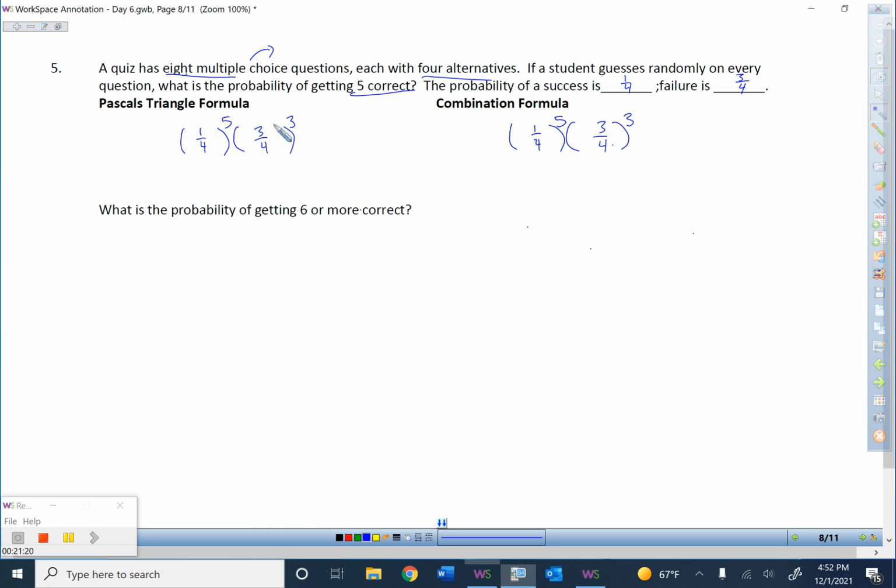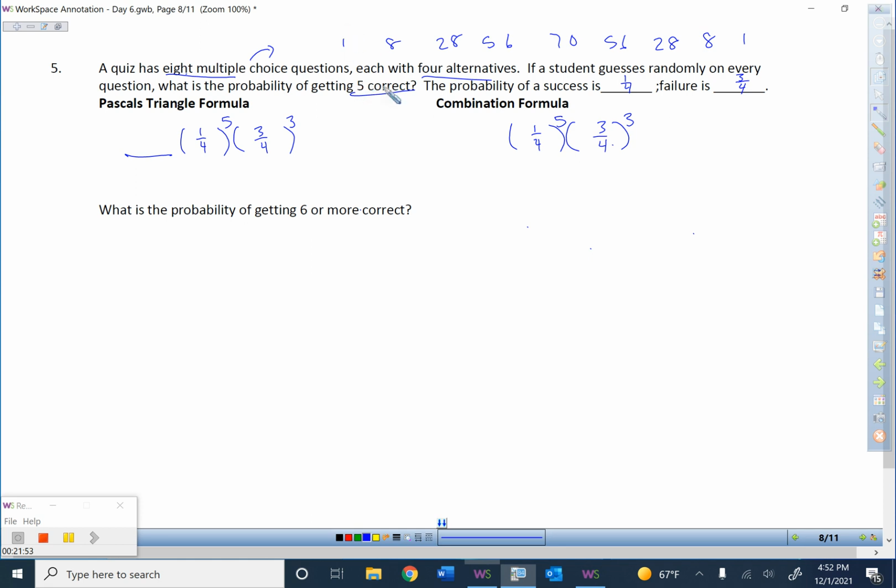And then this could happen in a lot of different ways. I could get the first 5 right, or the last 5 right, or some right in the beginning, some in the middle, and some at the end. So that's where the first number comes into play. It gives us the number of ways this could happen. So Pascal's triangle can give that for us. Okay, I had you write the row. And we're going to talk about how to find 5.